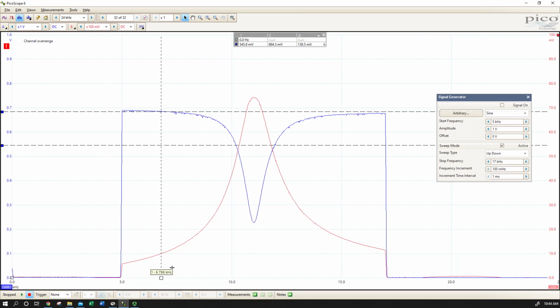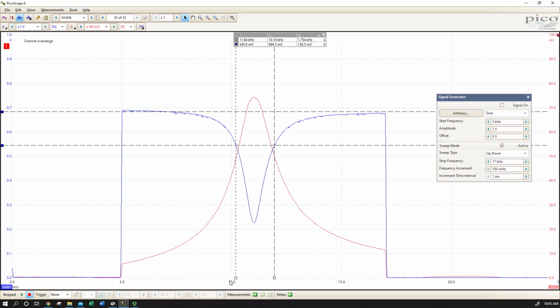Right about there. And we can define our half power frequencies. So right here, from here to here is effectively a 3 dB loss reduction. And so here's our half power frequency on the low frequency side and our half power frequency on the high frequency side. The frequency difference between those is being reported up here, and that's our bandwidth. So we're measuring pretty much what we did before, 175.